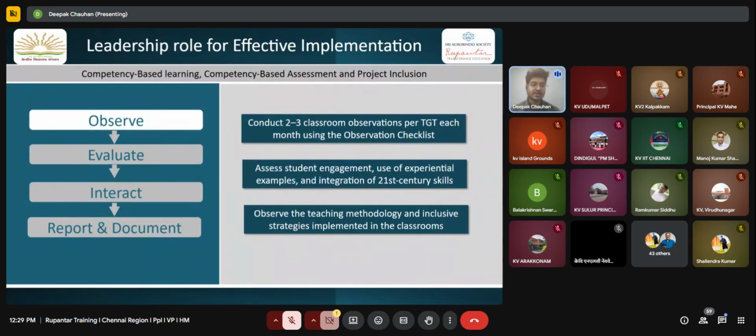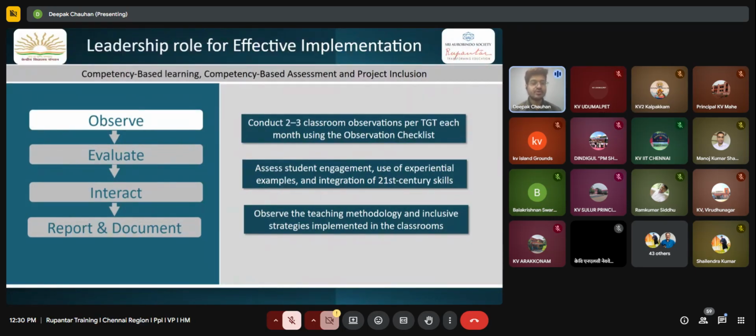You have multiple criterias. You can see if the students are interacting, if the students are experiencing something, if the students are enjoying the class, if there is enough engagement between the teachers and the students, if every student is being accommodated effectively, right? कौन सी इफेक्टिव प्रैक्टिसेस आप देख सकते हैं कि किसी कॉन्सेप्ट को पढ़ाने के लिए इफेक्टिव प्रैक्टिस यूज की जा रही है, नहीं की जा रही है, कोई और पेडागोजिकल स्ट्रेटजी यूज की जा सकती थी क्या, राइट? सो ऑल दोस ऑब्जर्वेशन चेकलिस्ट criteria are already mentioned.